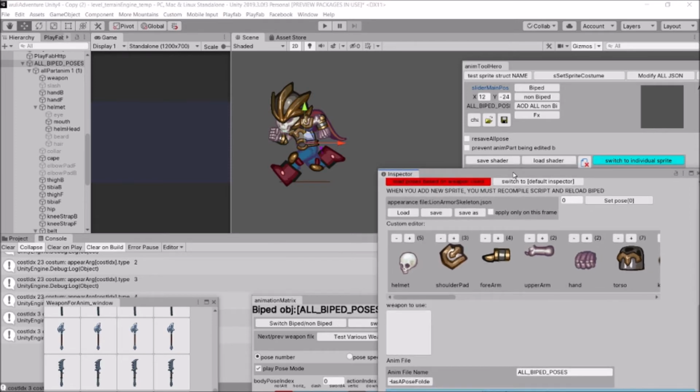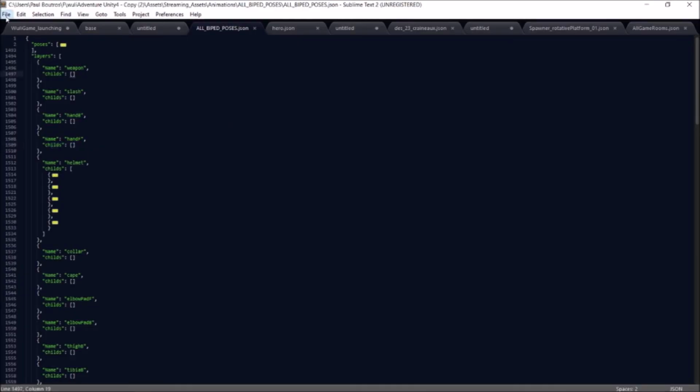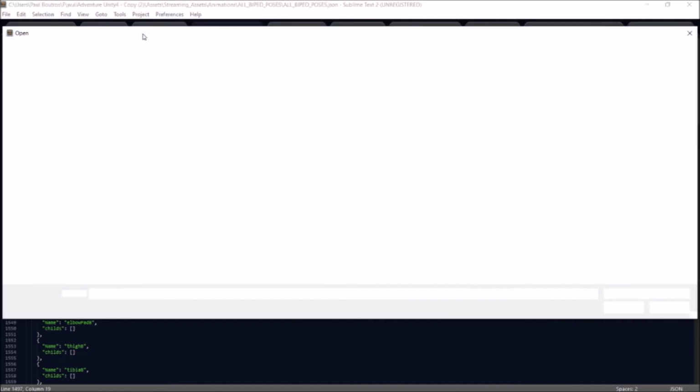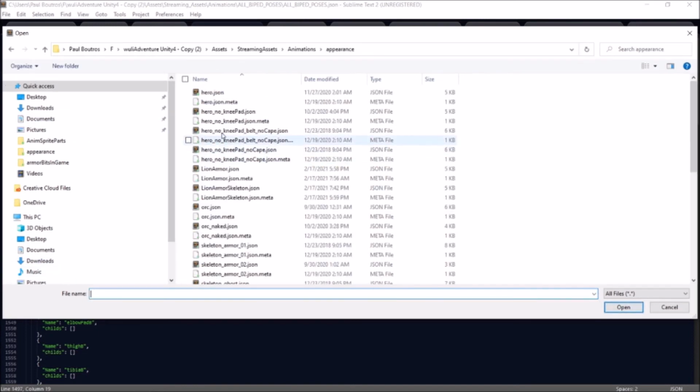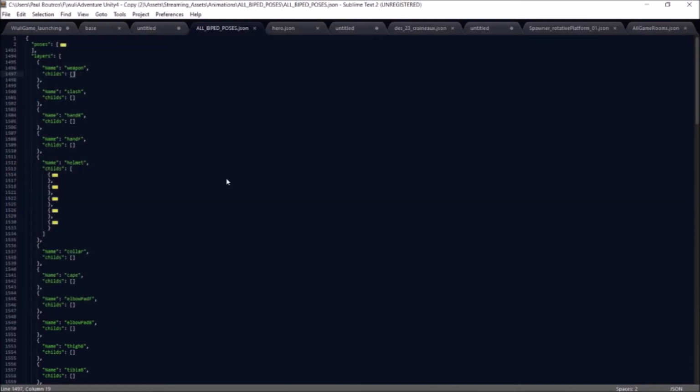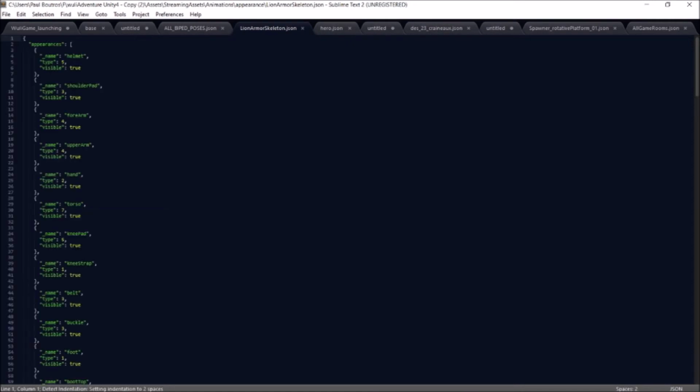I almost forgot what I wanted to show you. On the development of this game, I'm massively using JSON to store all kinds of data. Let's see, the appearance. Well, that's the one I saved right now. The appearance file, what a character looks like, is stored in a JSON. I don't know, I guess it's called a custom data type or something. Appearance.